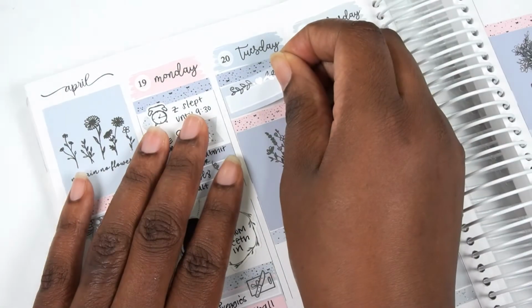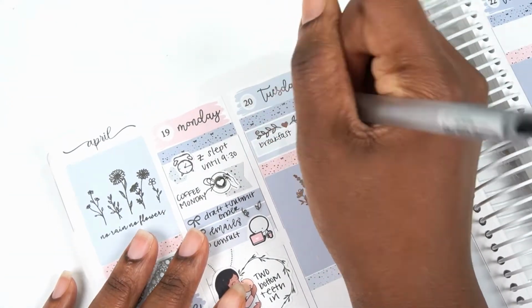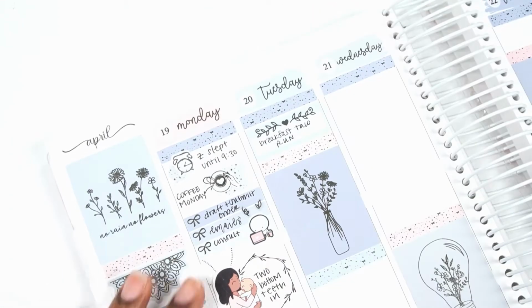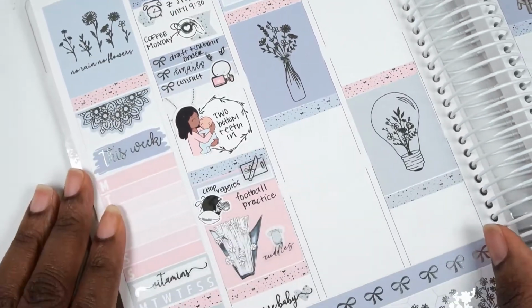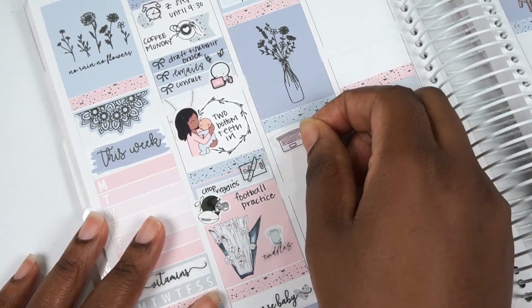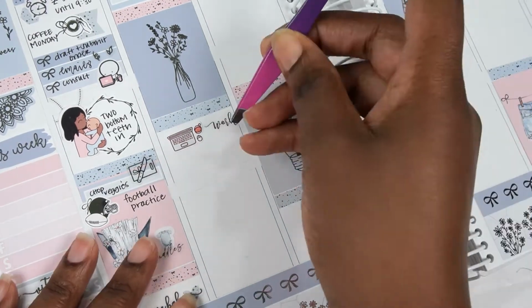I then put down that Cuddles lettering sticker. I'm not quite sure where that's from. I think I had to cut it down. I can look it up, but that onesie sticker is from Piper Paper Company.